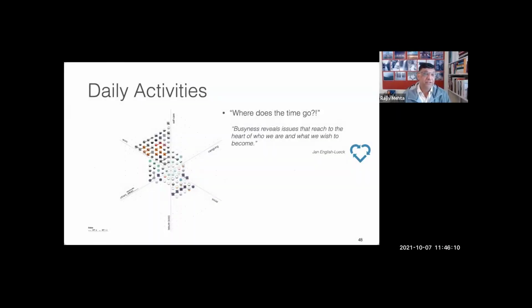The daily activities tool is very much inspired by one of Jan's books on busyness. In the book, I'm quoting, it says, "Busyness reveals issues that reach to the heart of who we are and what we wish to become." And so we created this tool to help you really take stock of where the time goes. We purposely made it not look like a calendar to break that mindset. It can be quite powerful.